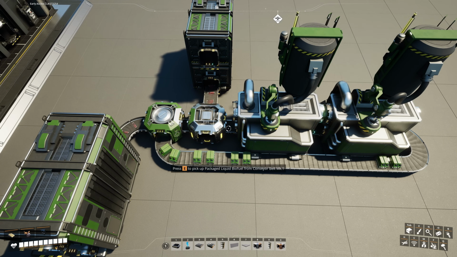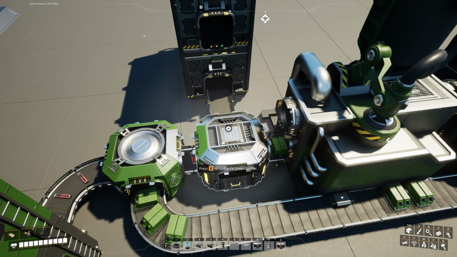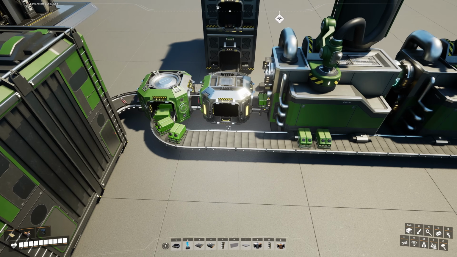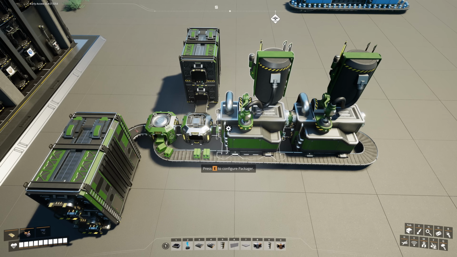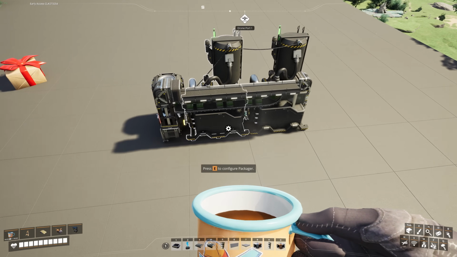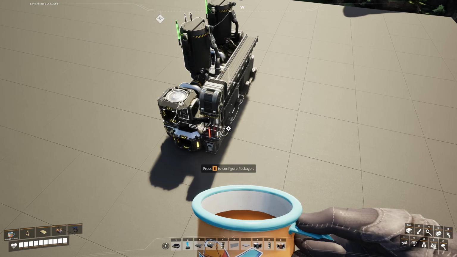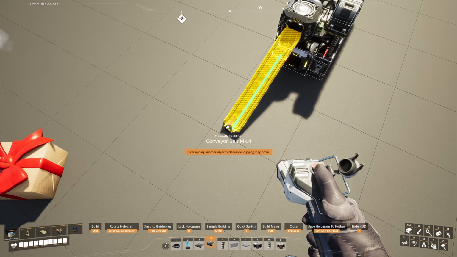So when there is power, there is a bypass of any undefined item through the loop. Once packagers are powered down, they stop the infinite loop of unpacking and packing the packaged liquid biofuel. This way, packaged liquid biofuel effectively jams the belt with the smart splitter and any undefined item. So this is a simple 0-1 logical switch for the belts. Thus, by controlling the power to packagers, we can turn on and off the flow of items on any belt.